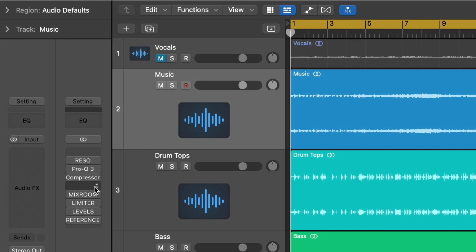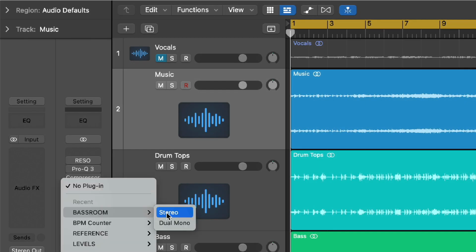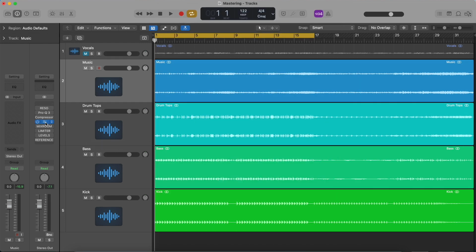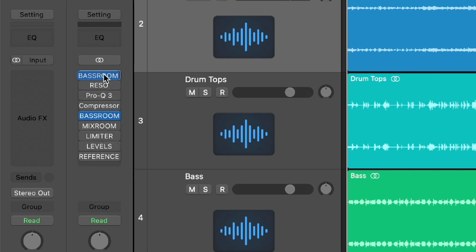Step 1. Load our mixing and mastering EQ BASSROOM on the master channel. BASSROOM uses complex algorithms that accurately identify how the human ear perceives low frequencies relative to the balance of the whole mix. For that reason, it should be loaded on your master channel so it can analyze and be applied to your whole mix. Where BASSROOM goes in the chain depends on your preferences. For considerable changes, put it near the start of your chain. For more subtle changes, it can go near the end.